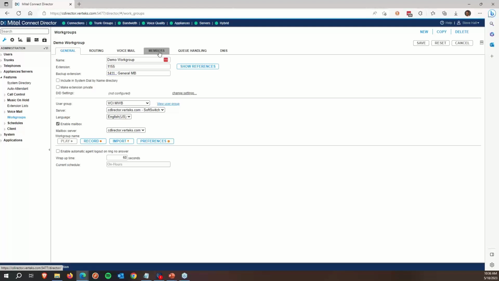Everyone in the group can see that message, and whoever responds to that message first kind of takes care of it for the group, and the group has shared visibility there, so you only have one person that needs to respond. And so a lot of times we will use work groups just for that. Or maybe it's the final destination of this work group if no one's able to answer the call.